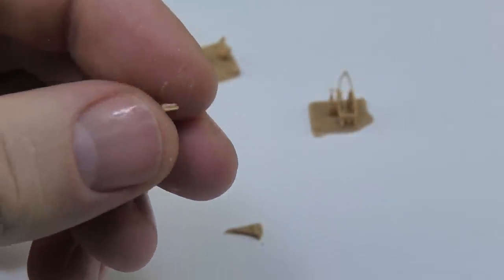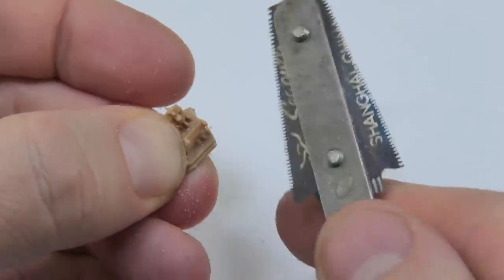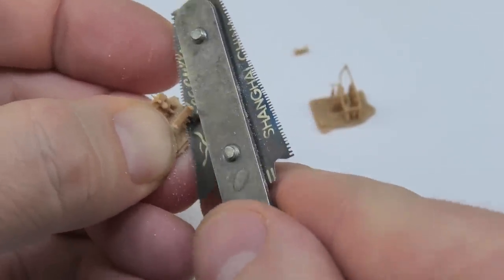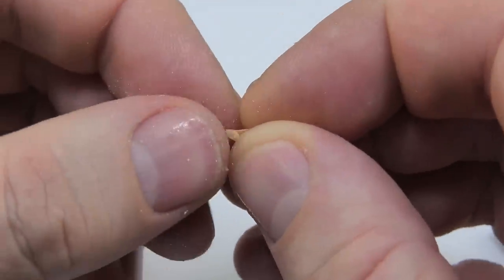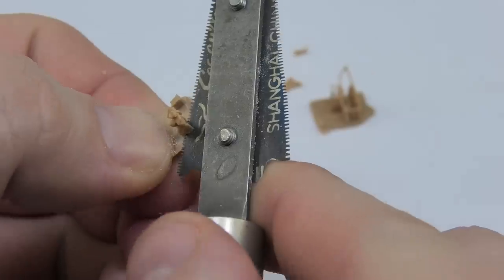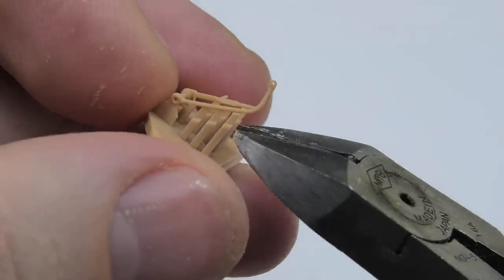Mega delicate, you have to be careful when cutting it off because it's really easy to damage the elements, especially since they are quite small. The big advantage is that they give the possibility of setting the assembly in any configuration because all parts are movable. At the end I will stick them permanently anyway.